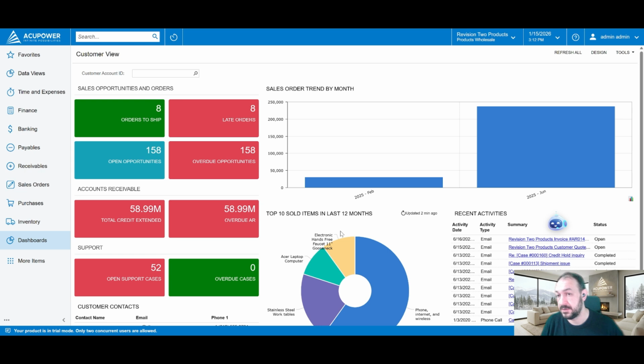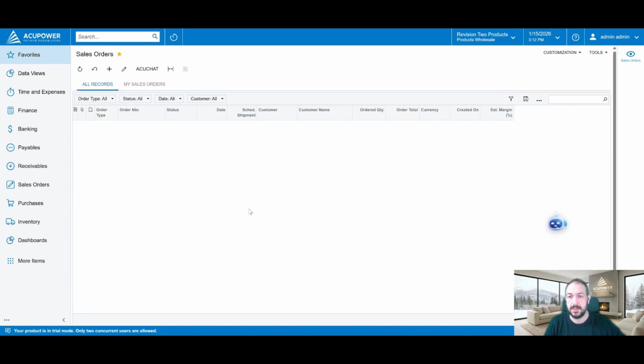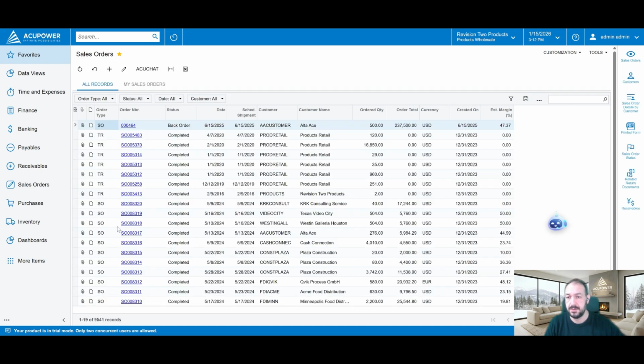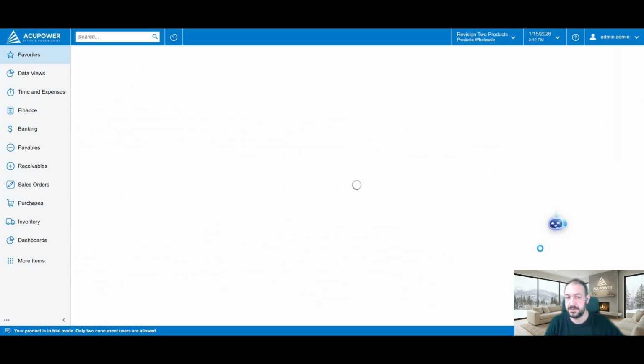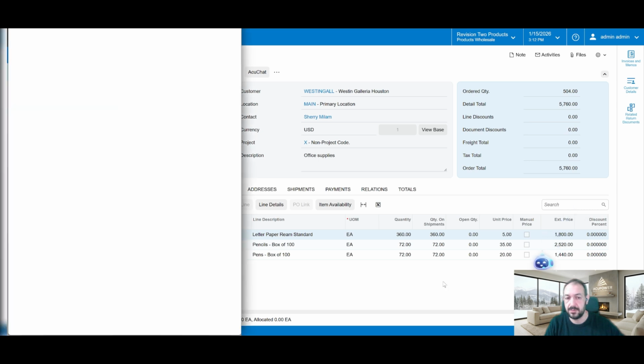Once you have our customization published, you will see this nice guy, and it will be available on all Acumatica pages. For example, I'm opening the sales orders page right now, and you see it is available. I open another page, it is still available. So it will be available throughout Acumatica, regardless of whether it is the new UI or the old UI. But that's not all of its benefits.